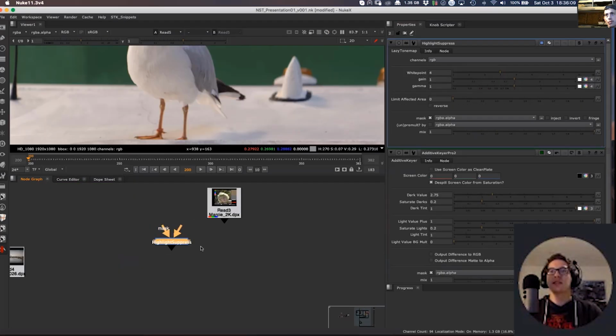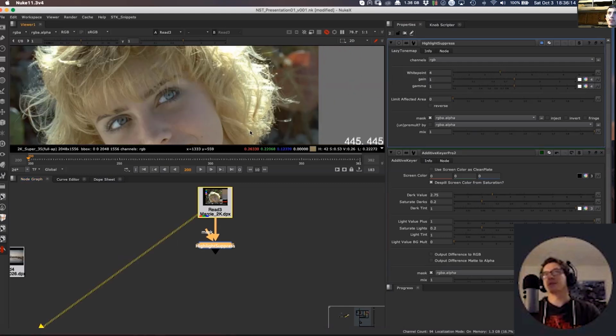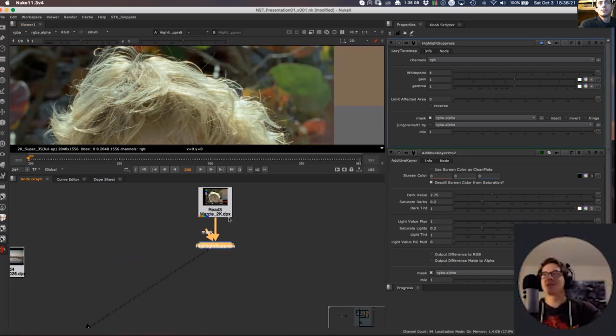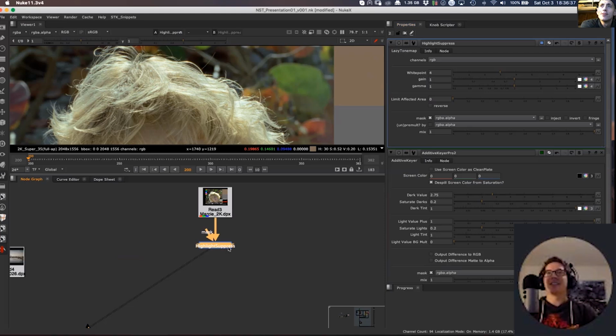One of the ones that I really like is called Highlight Suppress. You always get the note like this thing looks too bright, or if you have an explosion, it looks too bright. With Highlight Suppress, it does like a toe but reversed, and it's got an equation in there. I didn't actually make it. It came from this guy Irohara, and it used to be called Lazy Tone Map, which I love that name, but I renamed it Highlight Suppress because I think it made more sense for what it did.